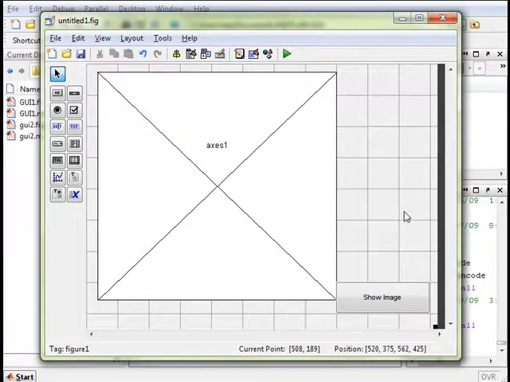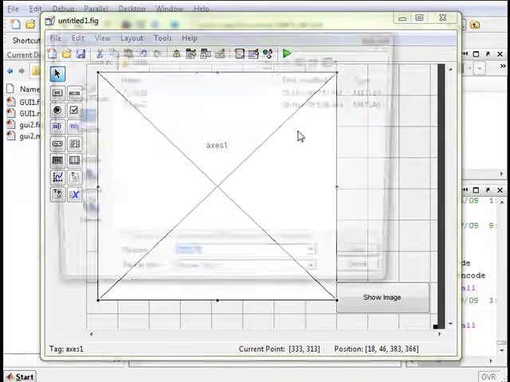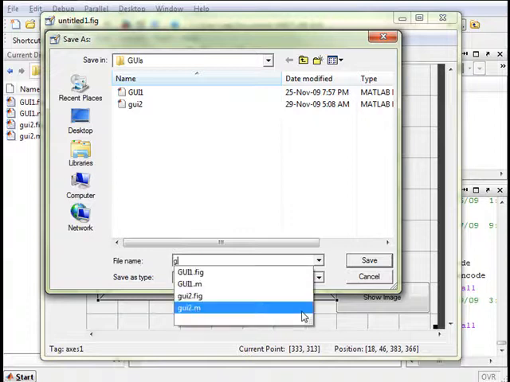Now let us build a simple GUI which will open an image when we press the push button. First of all, let us save this Matlab figure. Naming it GUI3.